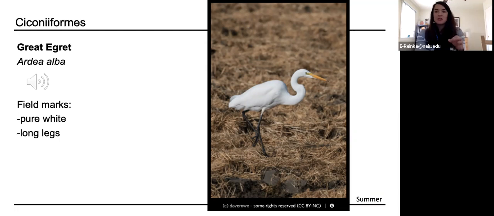Another thing I want to note is that because of that partial migration, which most species do, there are always going to be stragglers. There are always going to be individuals that are staying behind, and there are often individuals that get lost. So that navigation we talked about is not perfect. So it's kind of really exciting for birders who get to find like a lost bird who should not be anywhere near their area but shows up.